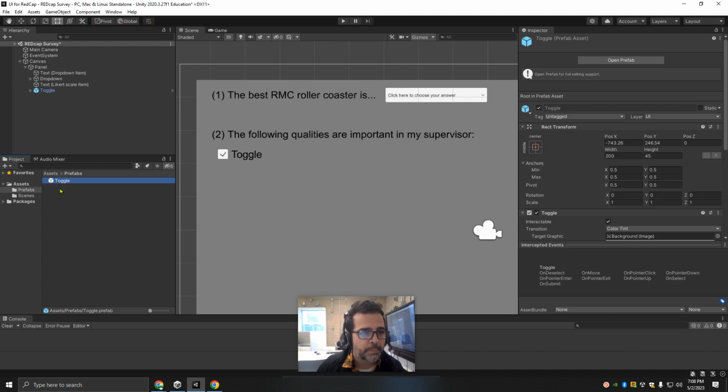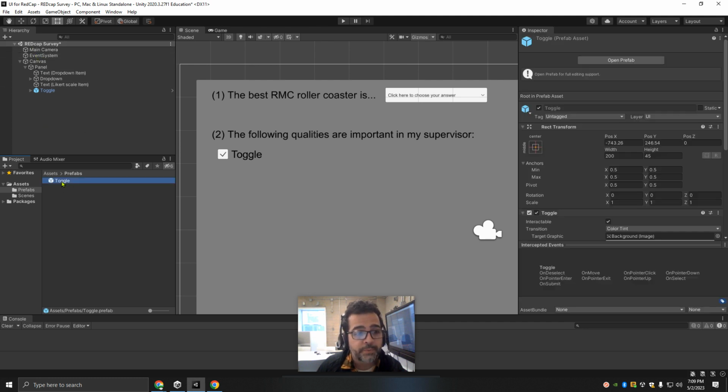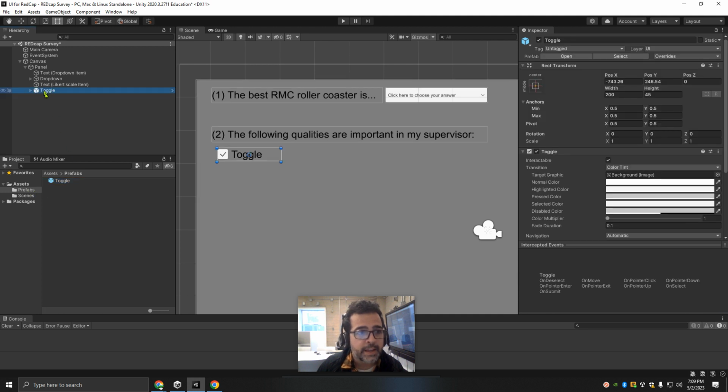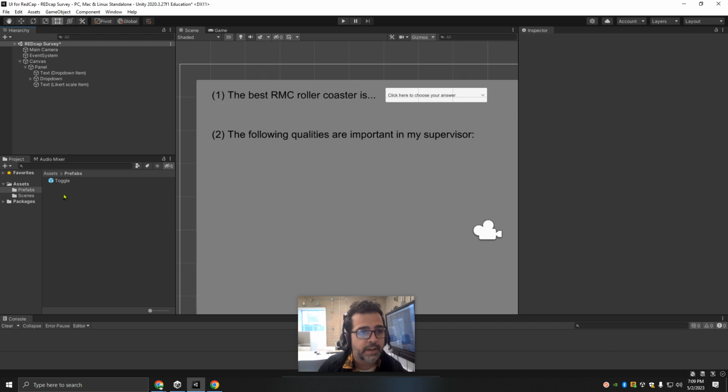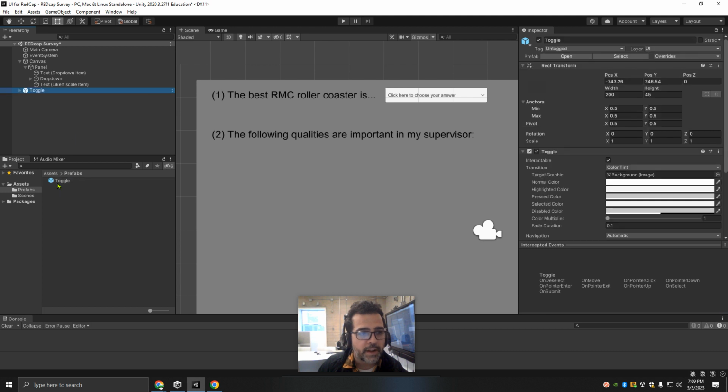When you make a prefab, the object becomes blue because it means that this game object that is blue in the REDcap survey hierarchy is an instance of the original prefab in the prefab folder. So I can delete prefabs here in the hierarchy because I'm not going to be deleting the original, only the copy. And I can move and add as many as I want.